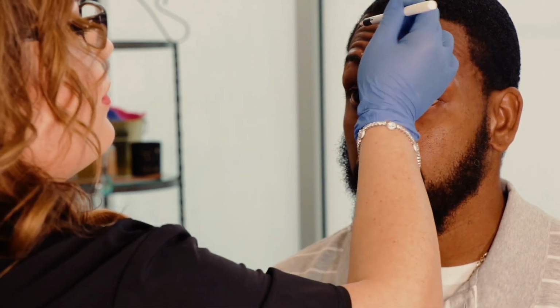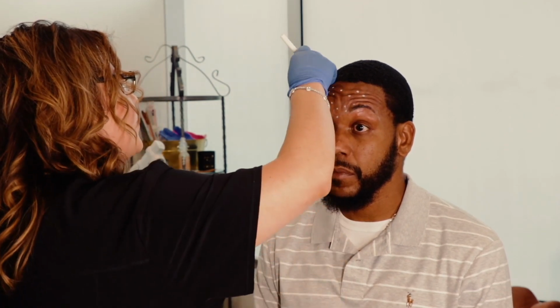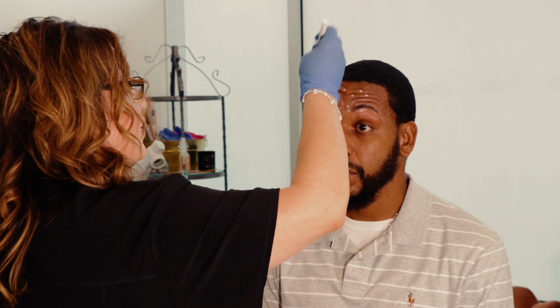Super. Now, there's not a lot of muscle in this area, but for this particular gentleman, you can see the strength of the muscle here. So in this case, I am going to hit that muscle group, okay? I like to do little injections, little aliquots of Botox, throughout this space so that there's still some movement. To me, if your face is completely frozen and people can look at you and tell you had Botox, we're not doing it right. You should still be able to smile and raise your eyebrows and have expression, and that's kind of my jam here, and that's what I'm known for in the industry. Okay, so go ahead and raise. We're going to go all the way up to this hairline here.